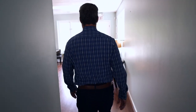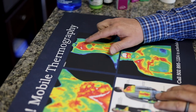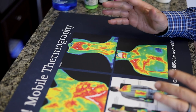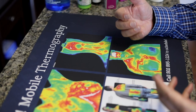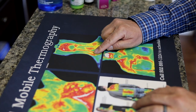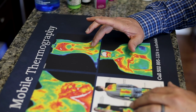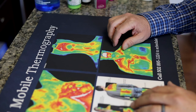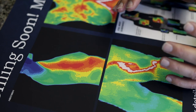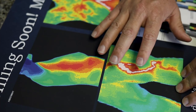When you get your report, this is what the images will actually look like. This is a sampling of some of the different things that thermography can show. For example, dental health — there can be long-term issues with root canal teeth or other dental procedures that can cause inflammation with drainage down into the lymphatics. This red here over the thyroid area indicates there's some thyroid dysfunction happening. In this image you're looking at the lymphatics — none of this red should be here.